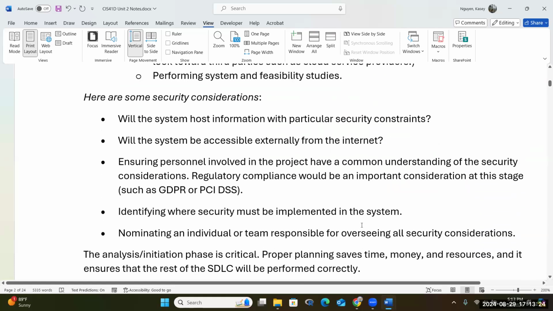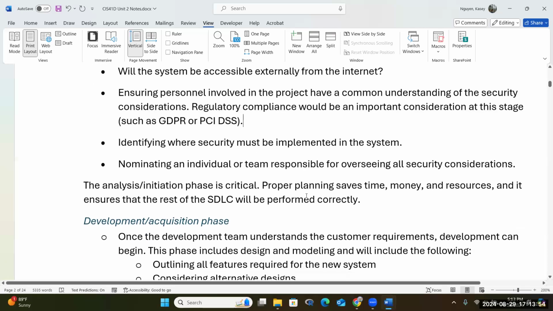Now, the security considerations, I had listed here. We have to think about security constraints, connectivity, because that can eventually expose data or impose some kind of risk, and then compliance requirements. So when we're dealing with credit card information, sensitive information from the user, the consumer, or our customer, that can also be essential. So we have to discuss that in the initial stage.